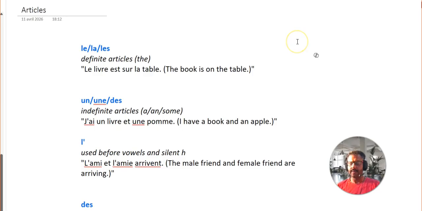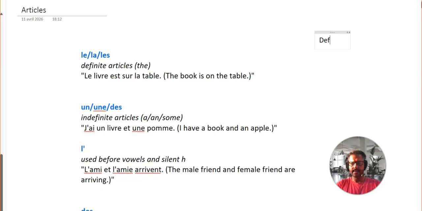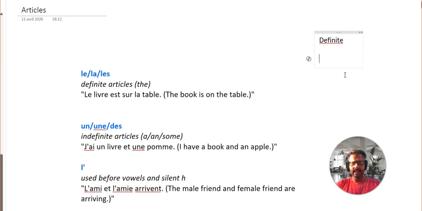So today we will learn about articles. Articles are of two types. First one is definite and second one is indefinite. So in French we call it les articles définis. They are le, la, les. Le is for masculine singular, la is for feminine singular, les is for plural. This in English is equivalent to "the". So in this I know clearly whom the thing belongs to, the.